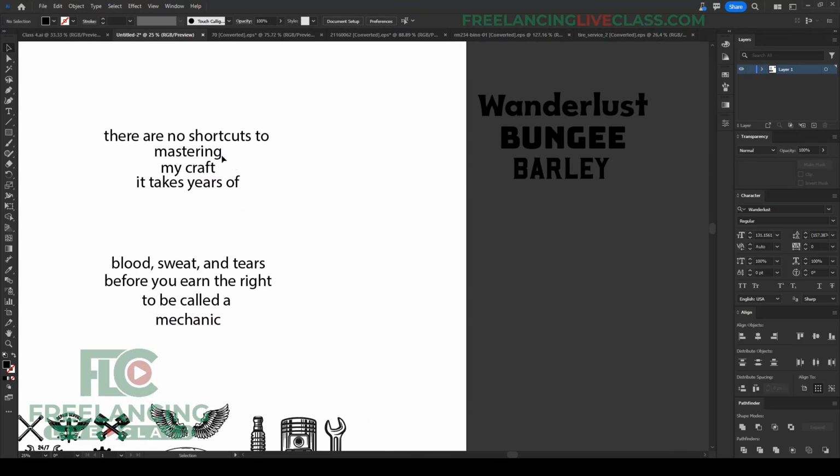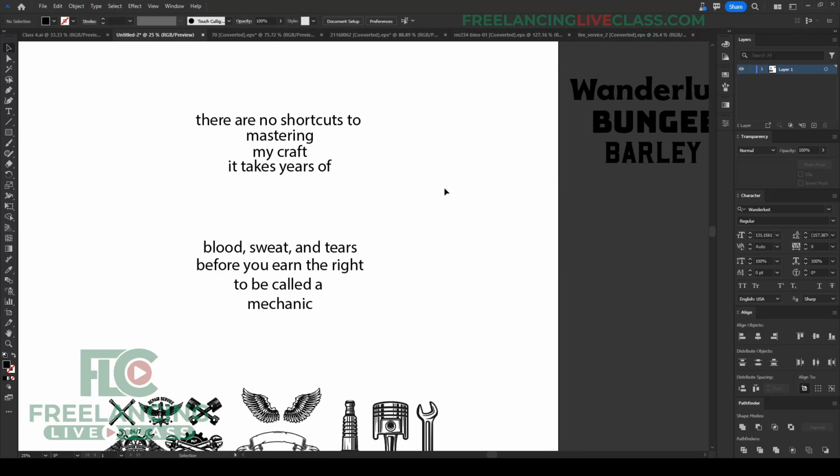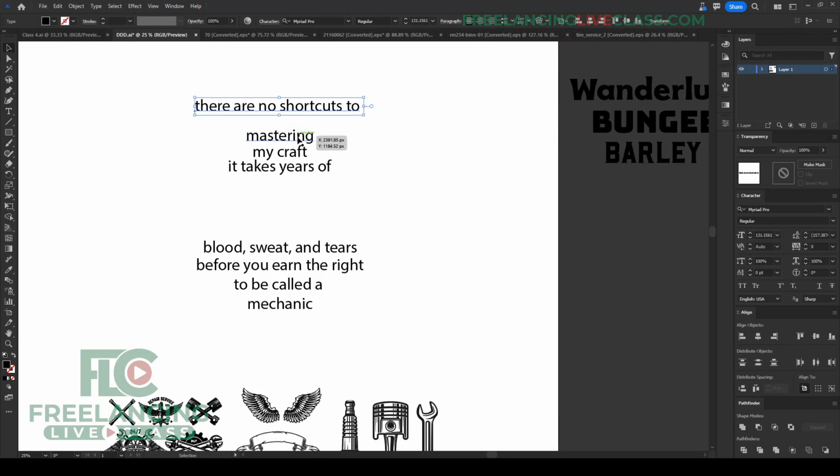And for selecting the fonts, we should look for a focus text. So what is the focus text of this design? It's the text here, the mastering. This is going to be the first focus text of this design. And then another focus text will be this one, the mechanic, because this is the profession name.